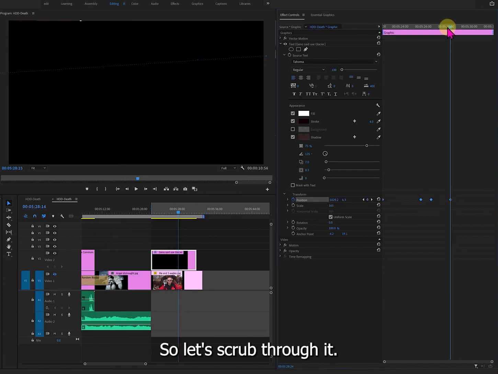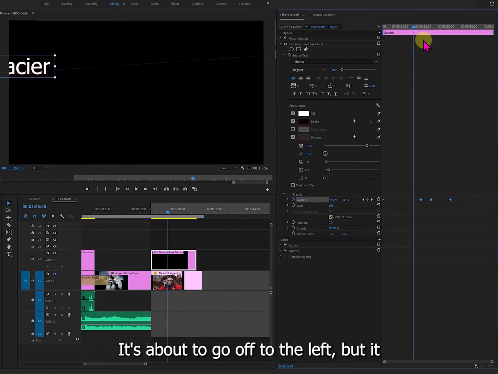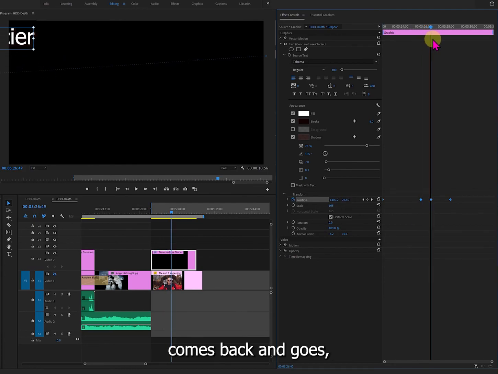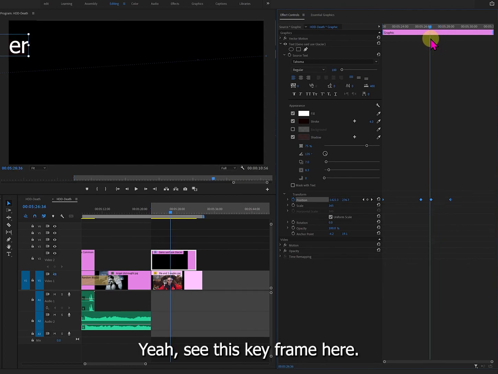So let's scrub through it. Gino said use Glacier. It's about to go off to the left, but it comes back and goes. Yeah, see this keyframe here? We need to do some work on that one.